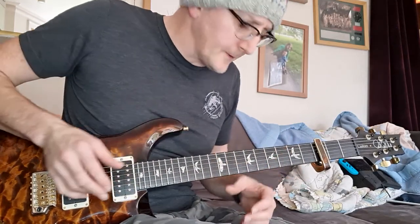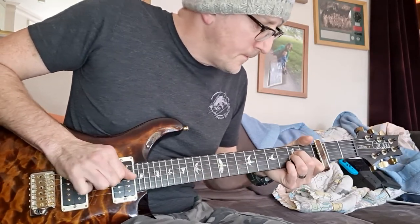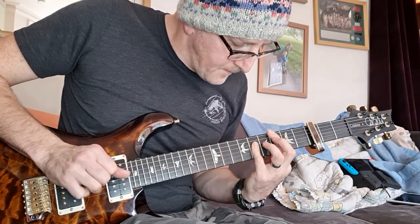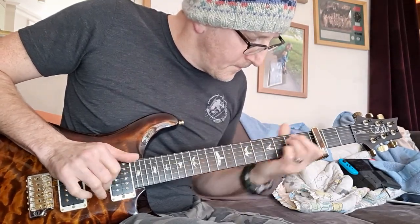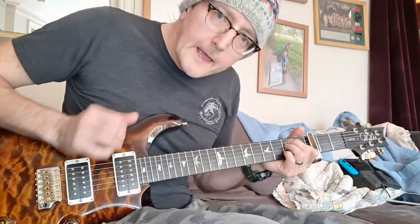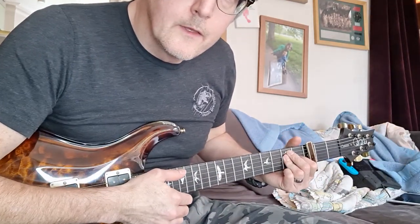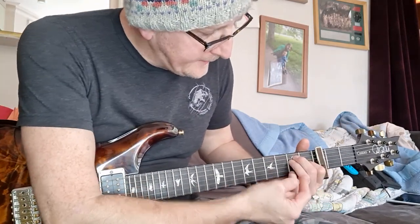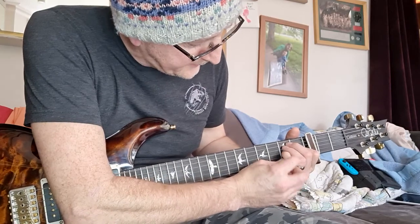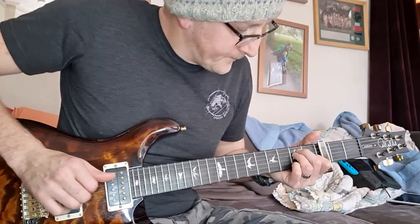Okay, so that's the first section, and this is the next section. So it goes. Okay, so this starts in E. So you're gonna use this. How well can you see what I'm doing? Okay, so if you hold down the E shape, you can use either your little finger to play this note, da, da, da, or you can squeeze down and press it. Just depends where you're at with where your fingers are at.